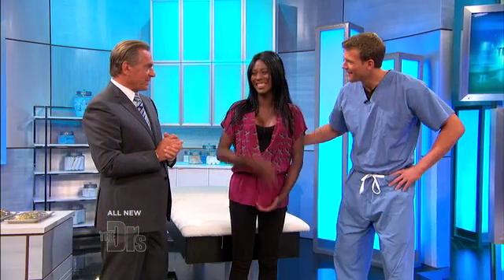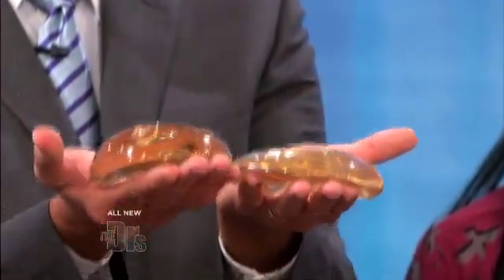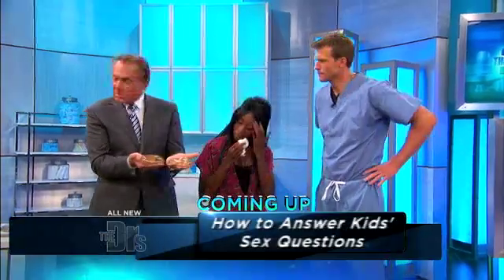Yes, she's happy. So, this is an ultra high profile implant — how is this different? Take a look at these: we have an ultra high profile implant here, and a low profile implant here. You can see the base diameter is larger on the low profile, while this one is smaller — and these are the same volume. In Melissa's case, the high profile was a much better choice.